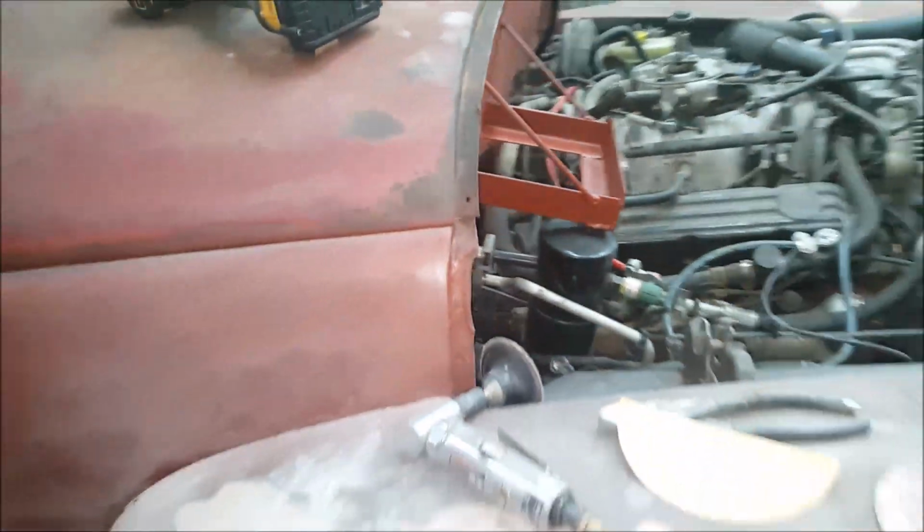No, this is not laying on here. There is a pretty big, like, 3/16 gap under there. And no, that's not coming off.